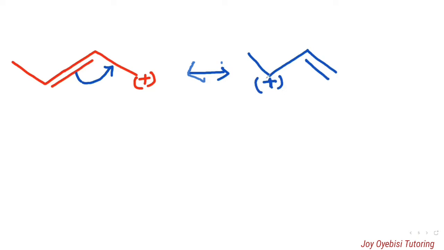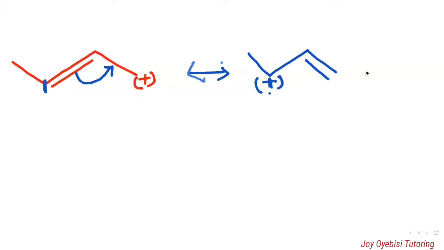Now, you might ask, why do we have this positive charge here? That is because this carbon here is losing a bond, okay? This bond is still on this carbon, but this carbon has lost that bond. So it kind of donated an electron, that is why it's gaining this positive charge. Okay, so the positive charge transfers from this part to that part. So this here would be your only resonance form for this compound.